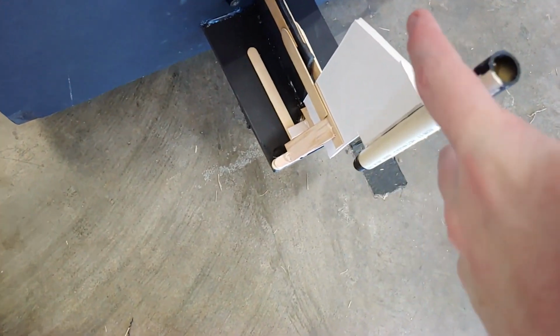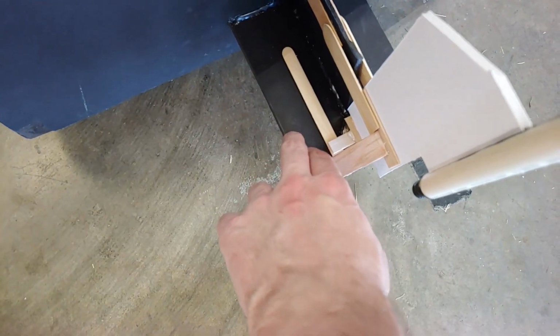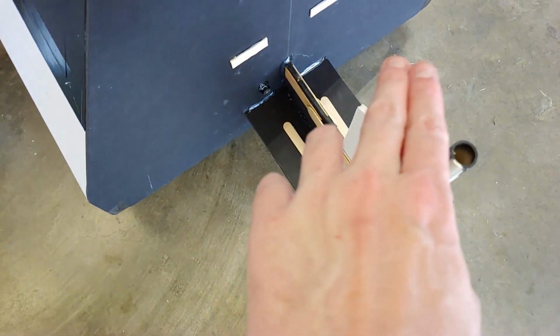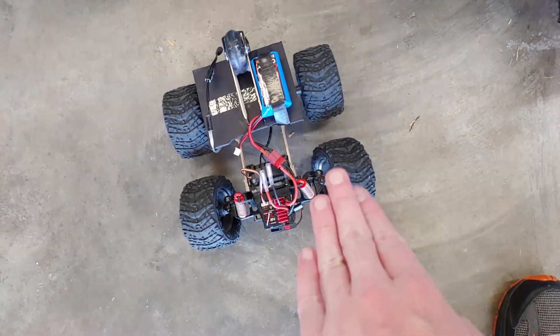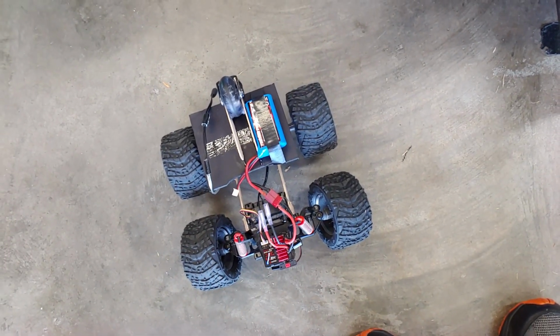So I set this thing up temporarily, so I can just pull all this stuff off and it's not going to damage this little lip right here. But if this actually works, I'm going to rip all this off and completely redesign the attachment system for this RC car. But for right now, I just want to see if this caster wheel system actually works.